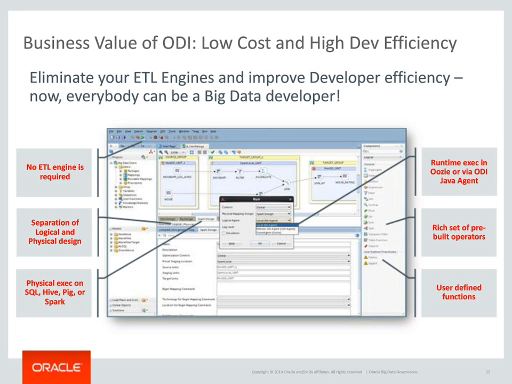So unlike some of the vendors that actually have to hard-code their operators and their transformations in advance, ours are completely logical. And so as you develop your logical mappings, you can use these operators, and then at runtime, what happens when you've selected your physical deployment models, Oracle Data Integrator will actually take care of that for you. So your developers don't have to think about when they're writing their mappings, hey, which technology am I going to use? They can actually go in and think in a completely logical way, and then later your architects and your infrastructure team can decide how those actually get deployed physically at runtime.